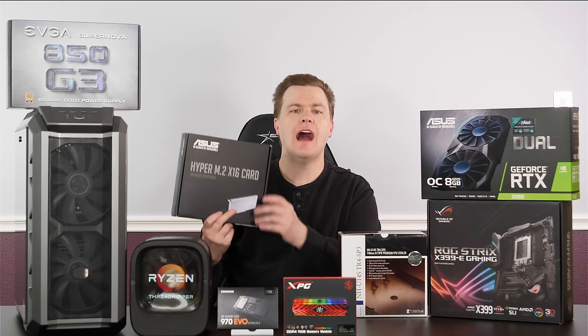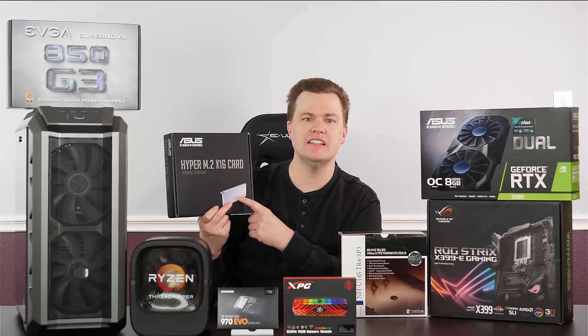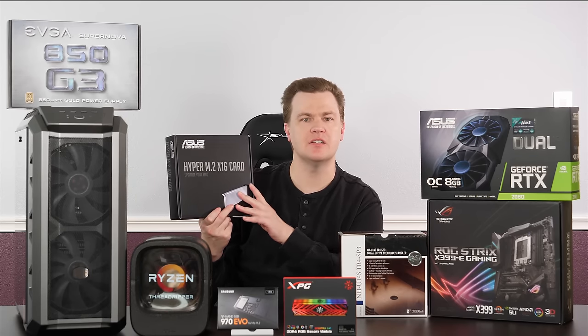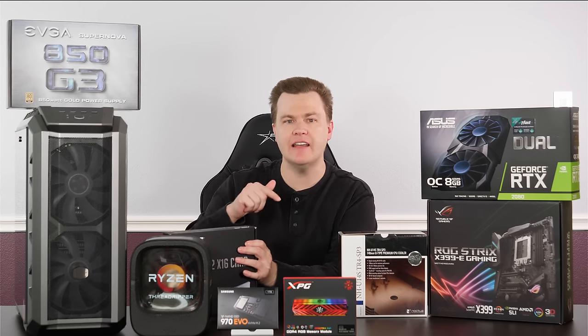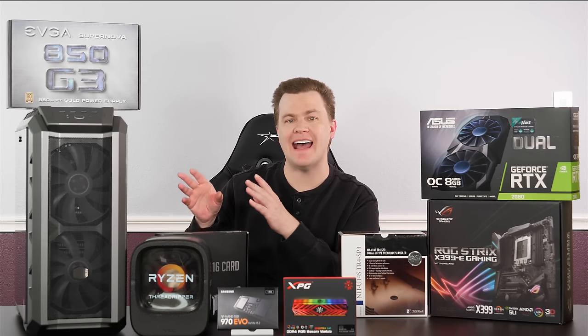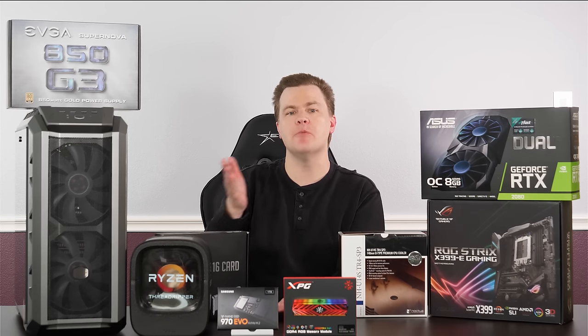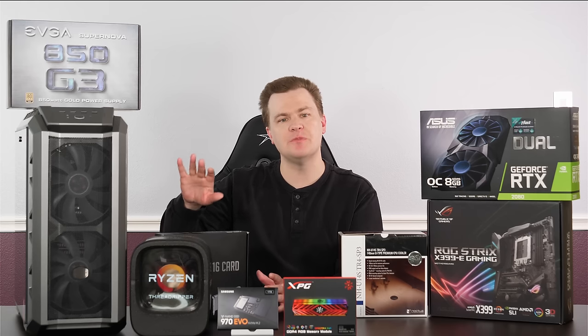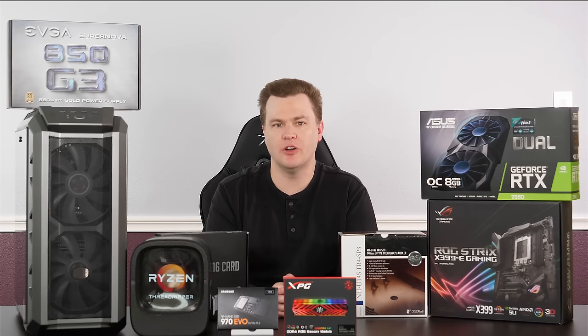I mentioned the NVMe quad card — I have not put it in yet; it's not in the budget. I'm going to put a couple of SSDs in, do some benchmarking and testing. It will probably go into the second Threadripper build when I move the NVMe drives out of my Skylake X system. I can then have far more drives, with this machine potentially being used for storage. When working on this computer, the other machine will access most raw files over the network — probably time for 10-gigabit networking, which we can do thanks to 64 PCIe lanes.